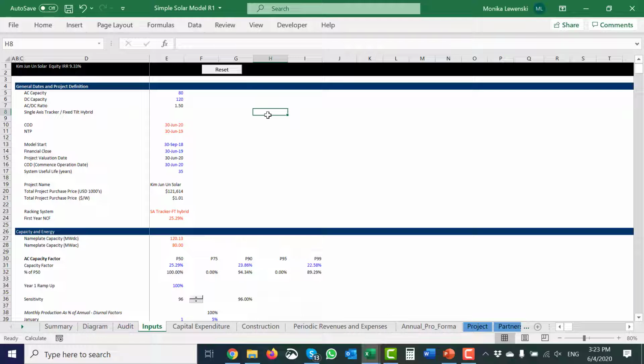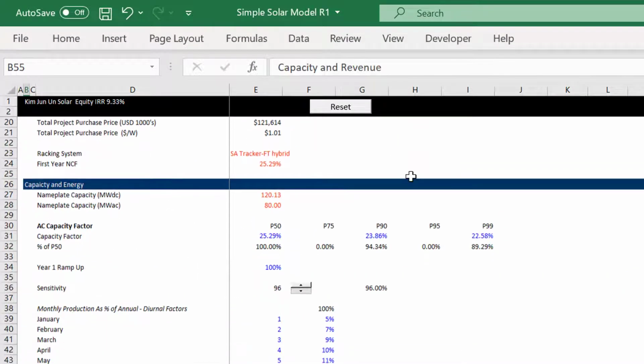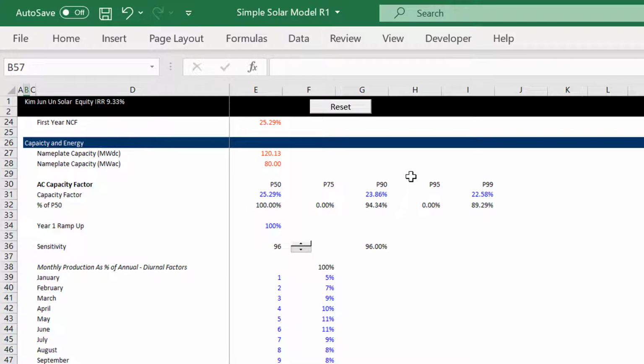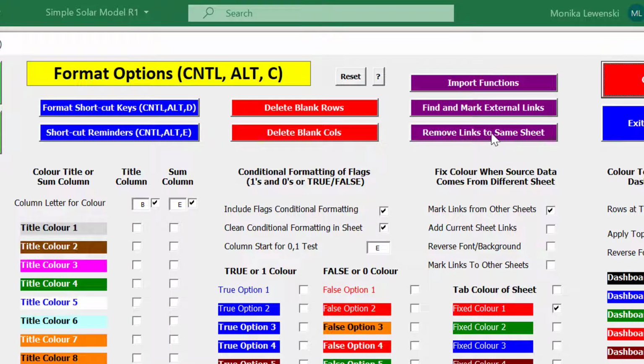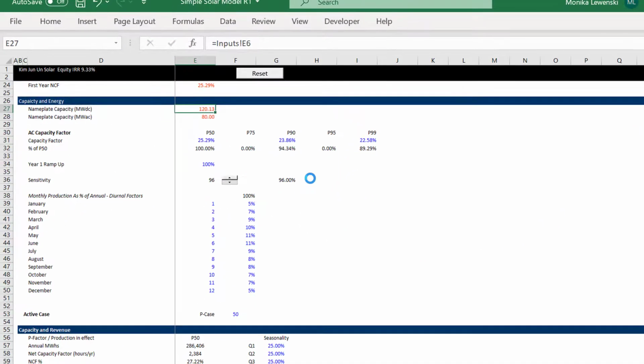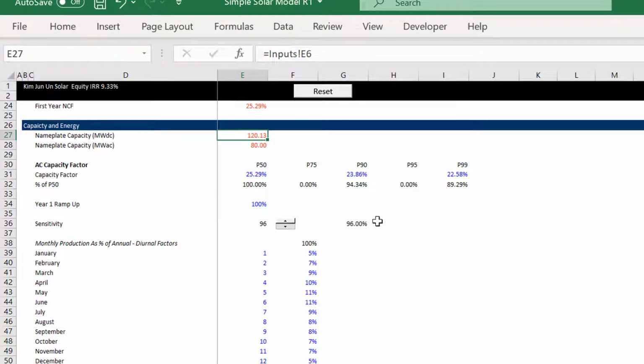Now, before I do that, I want to reset something else because I've started to reorganize the inputs. We have first our capacity and our energy. What's our nameplate? And this must have come from, oh, right now it comes from the same sheet, so that's okay. By the way, if you don't like this thing where you sometimes get these in the same sheet, you press Control Alt C, and this thing that says remove links from the same sheet can take it away. I'm not going to do that because it needs to go through every single little item in the sheet, and sometimes it takes a little while, especially since this is a slow model.